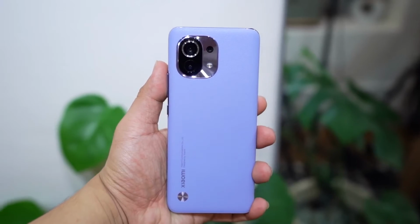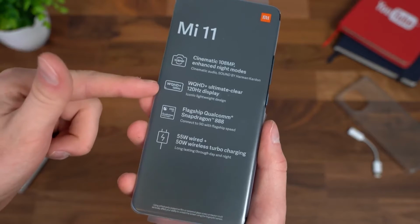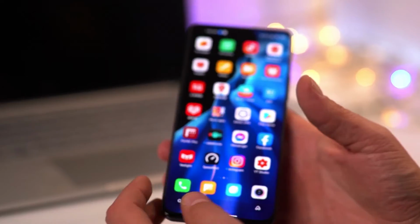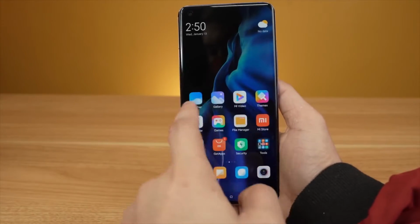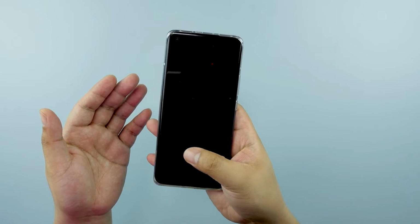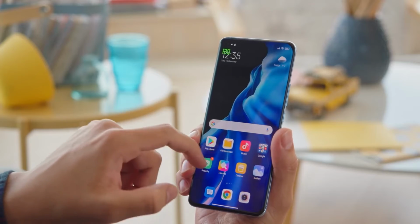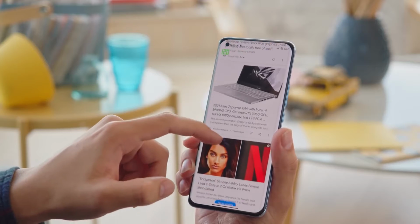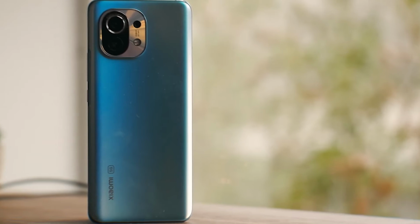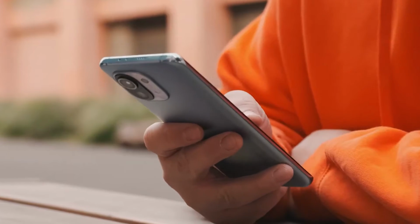While there is no official price for US markets yet, the European price is €749 for the 128GB model and €799 for the 256GB one. This prices it at about $900 and $1,000 respectively. That's about $100 to $200 cheaper than the iPhone and Samsung Galaxy flagships with similar storage options. Not bad, considering it offers the same or more processing power under there, as well as a larger display. However, both of those flagships do have options for 512GB storage, which is not available on the Mi 11.